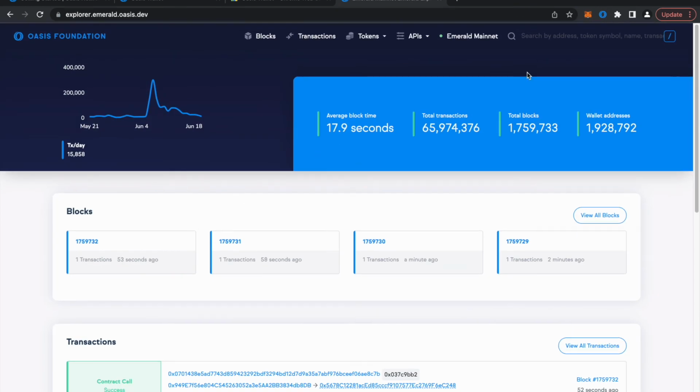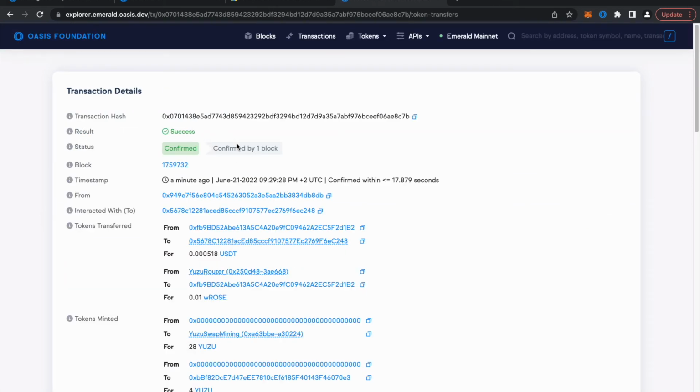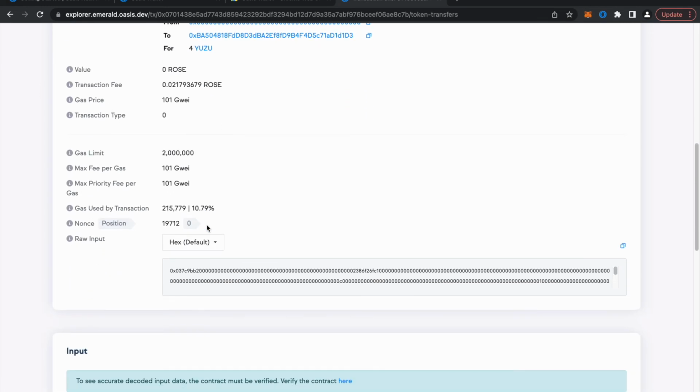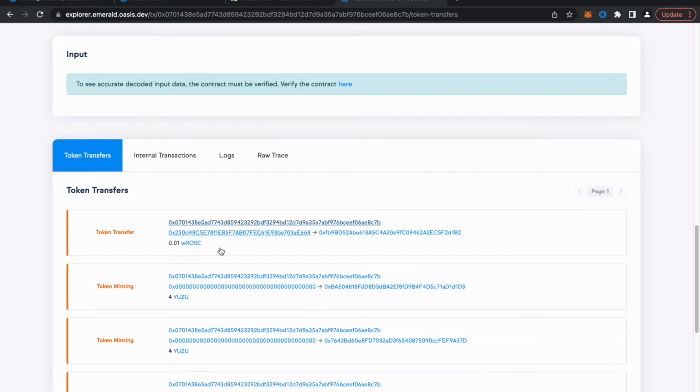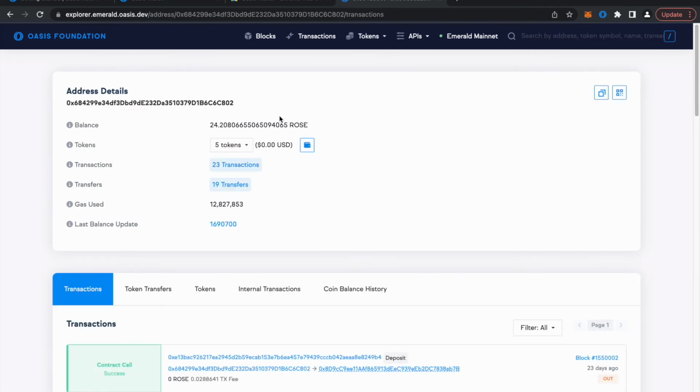Okay, now, you can also click on that transaction if you want to see the details, right? So you can do that. I will do that. You see the confirmation, in which block height, the transaction ID, timestamp, and so on. So you can actually see what happened. Okay. Now, if you want to see what was going on with your own address, copy the address, paste the address into the search bar, and see your address.